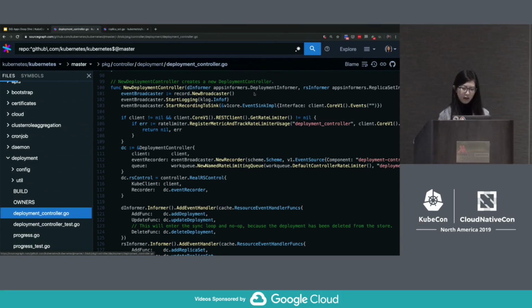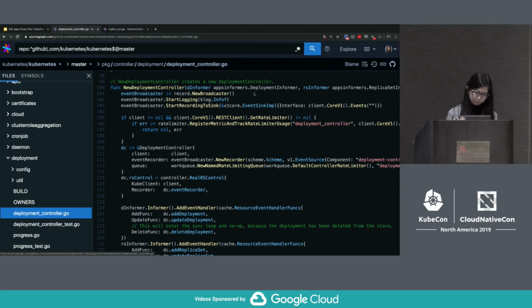Instead, we have this informer framework that allows you to receive notifications on updates, and you can update the cache, and then you only read or list from the cache in the controller. It's called shared informer because this cache can be shared among different controllers.